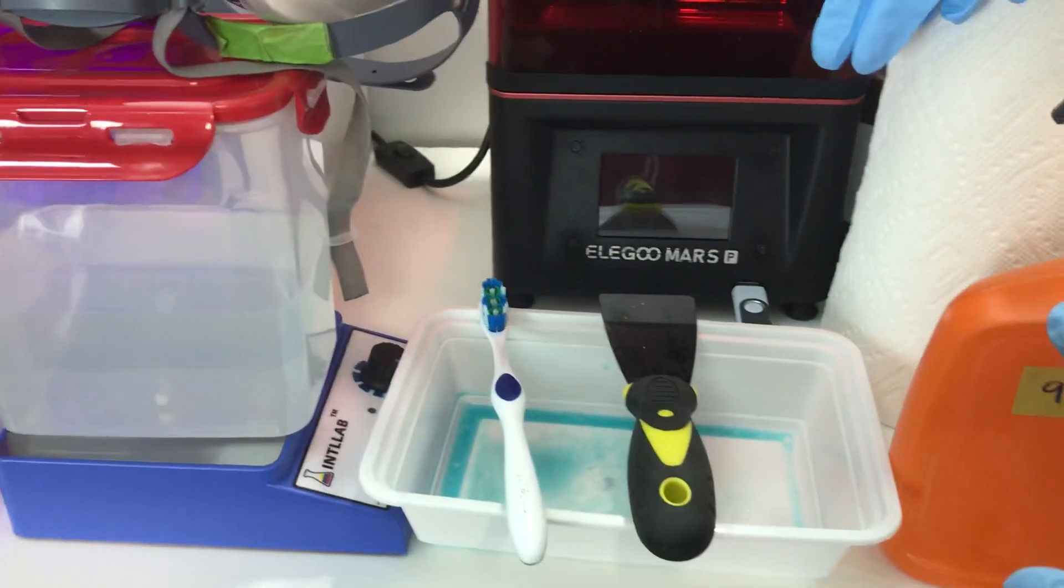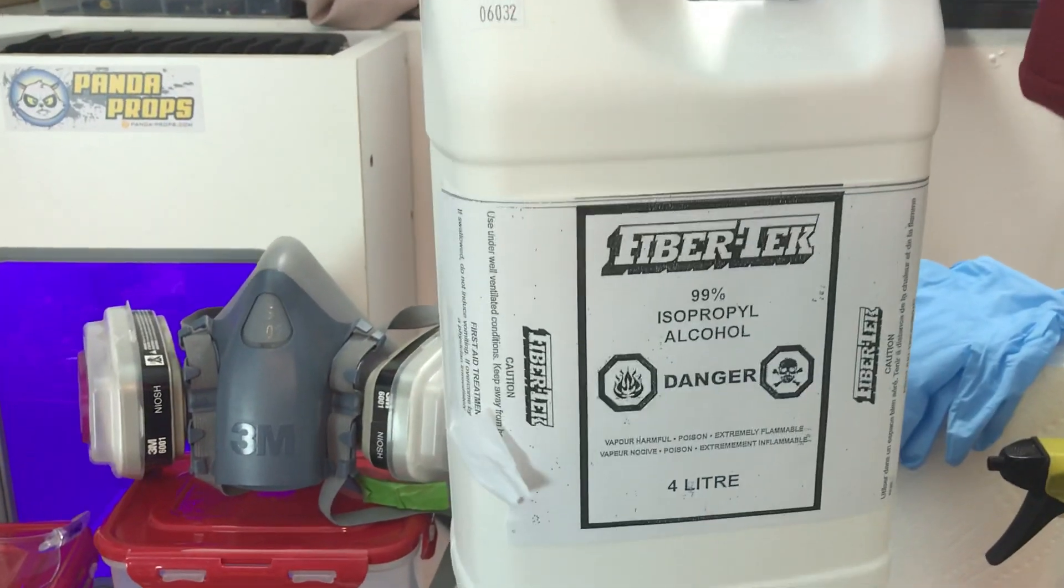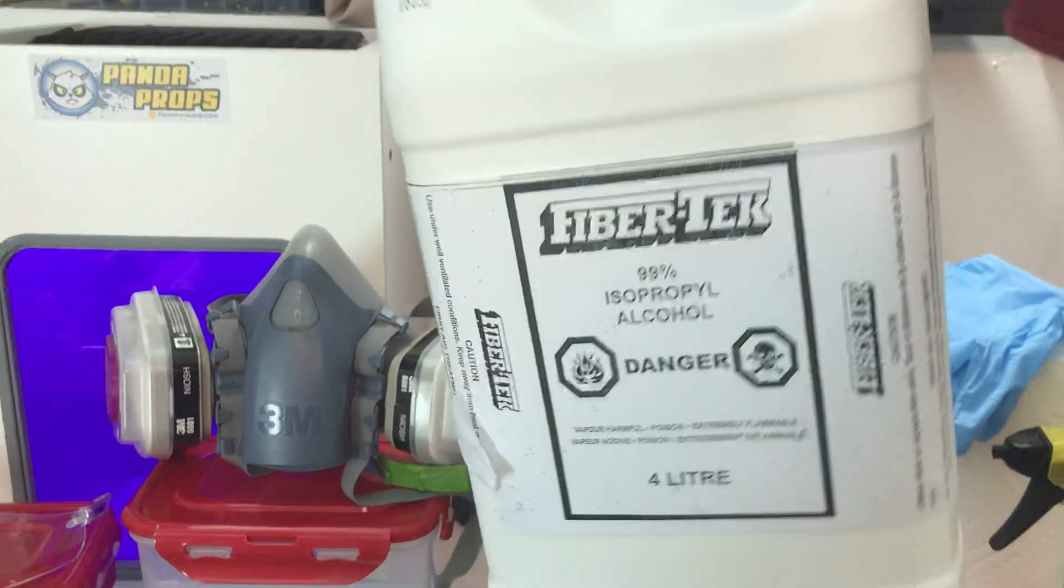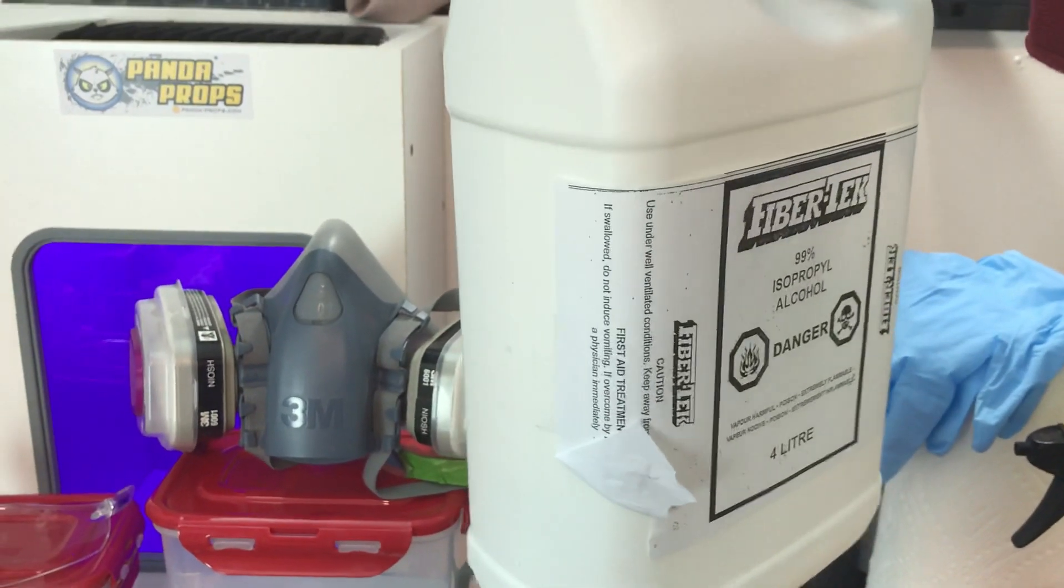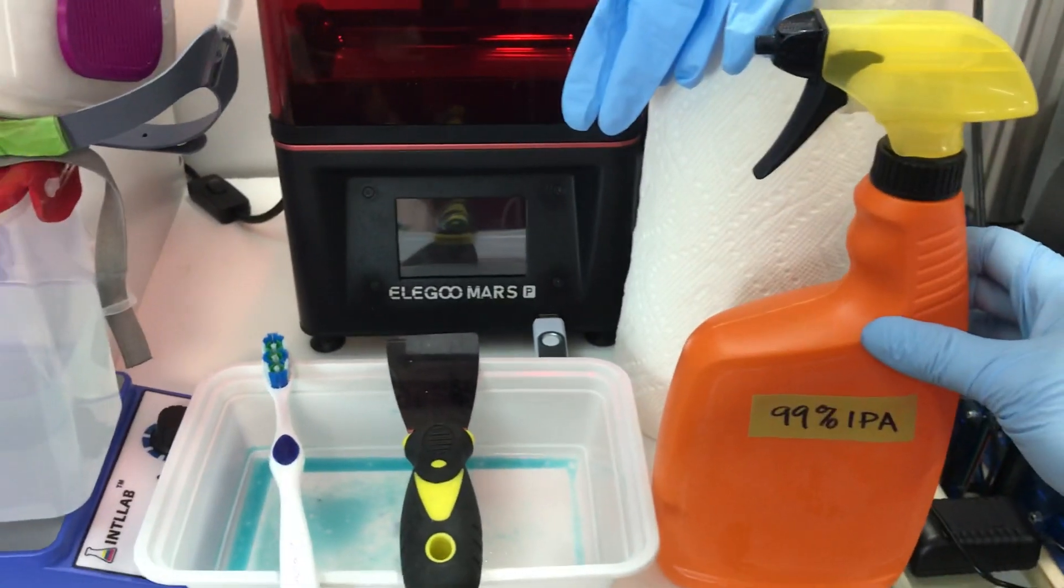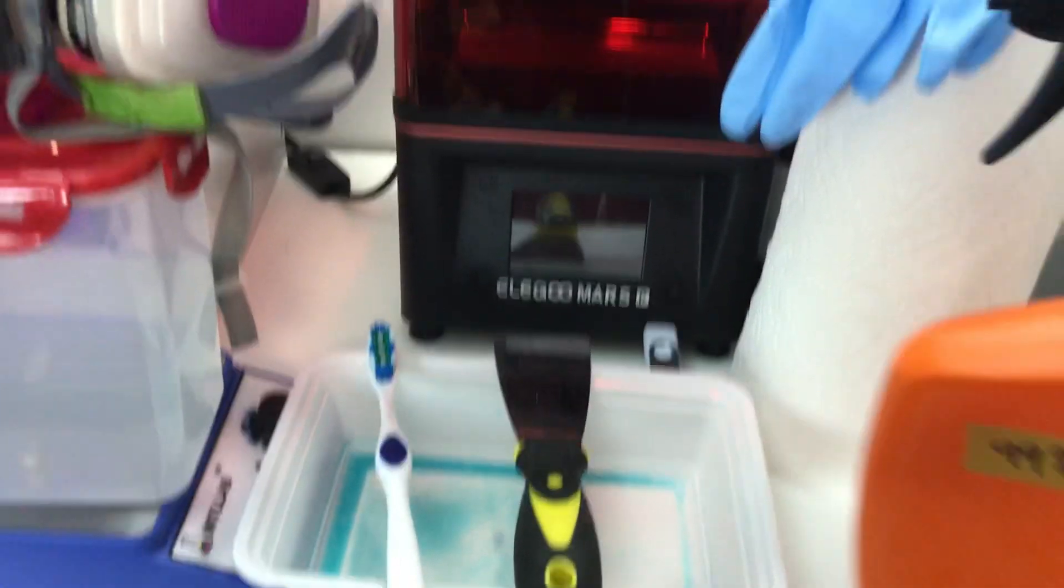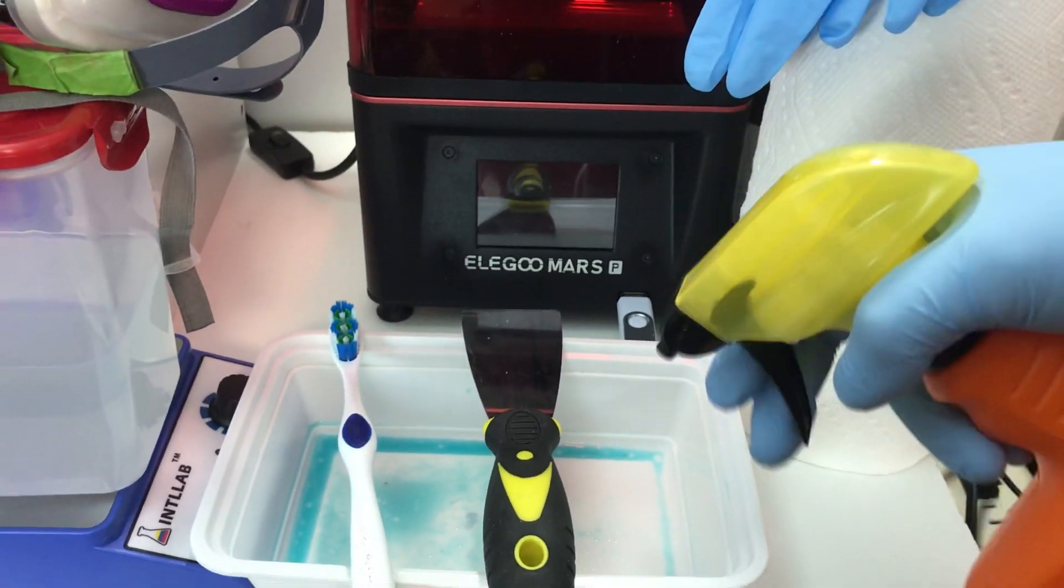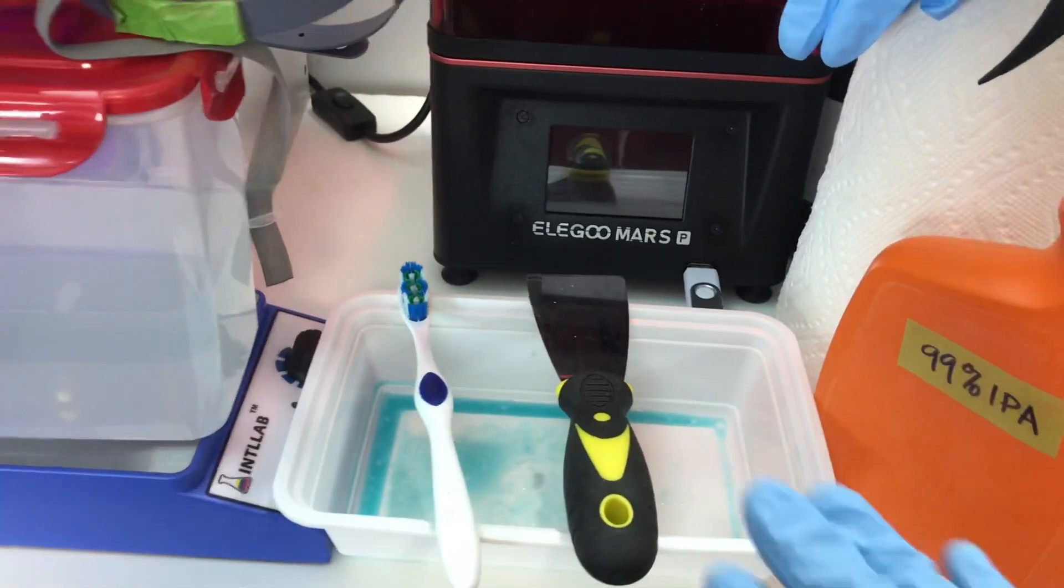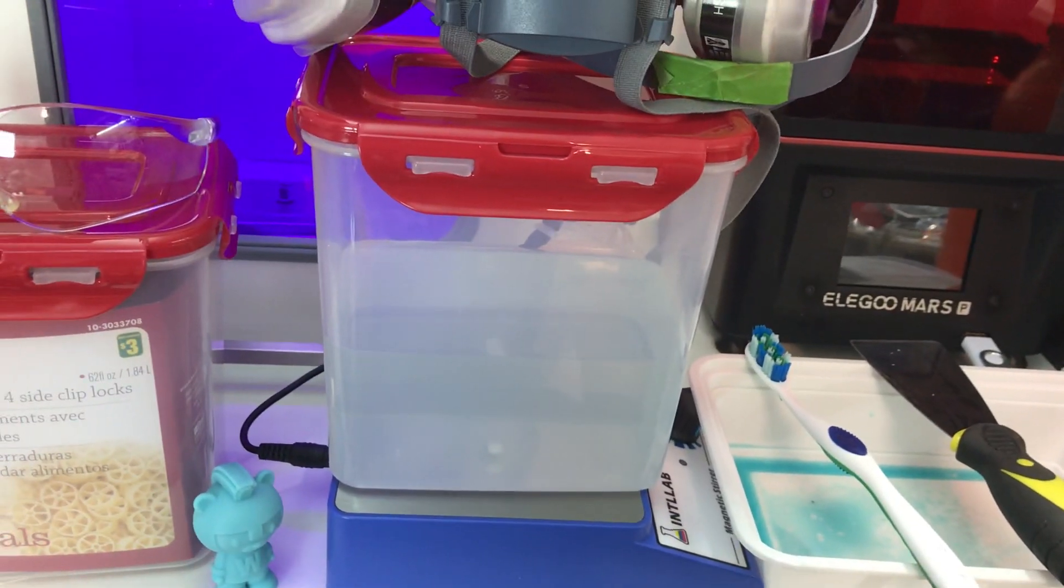I found this is a really efficient way. I normally get four-liter containers of 99% IPA at a local shop where I get all my molding and casting stuff, and it works really well. But obviously I don't want to go through it so fast, so I find this spray method works well. As long as you keep your area clean and tidy, don't spray out in midair—spray on your bed and the print and just have it drip off. When you clean it, you're getting off the vast majority of the resin, then you do a second cleaning, and you're good to go.